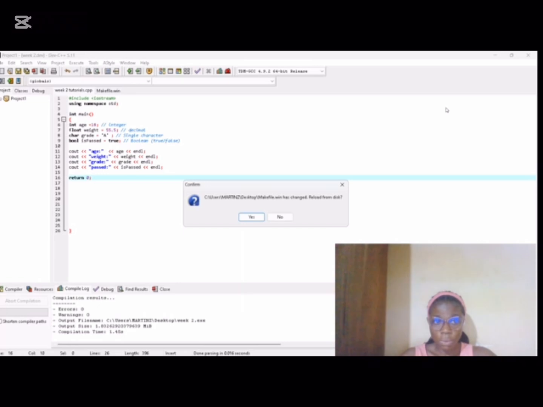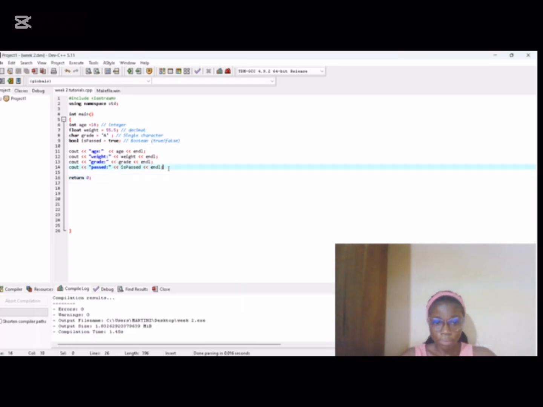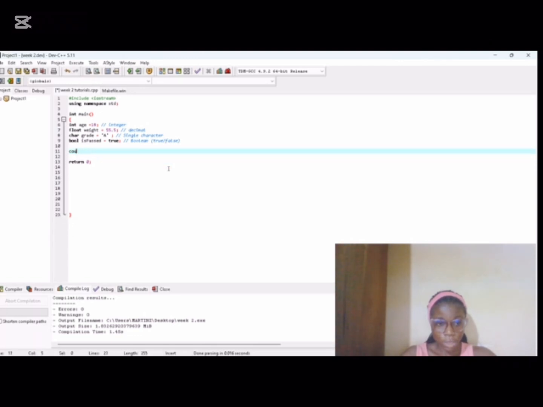So let's go back to our code and let's declare a string. For strings, we need to include a string header.